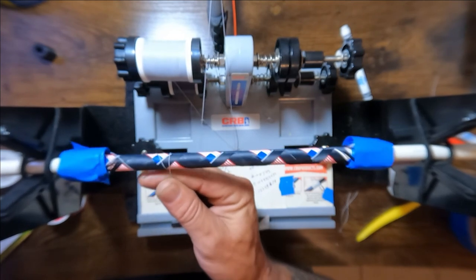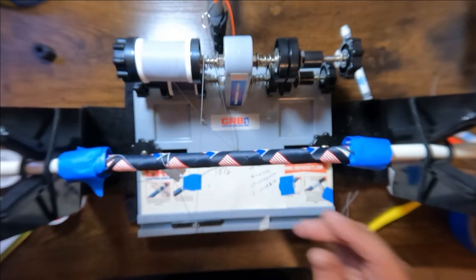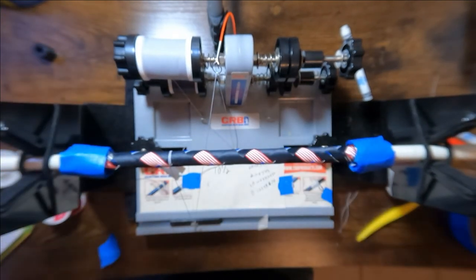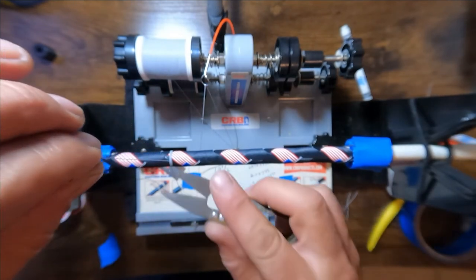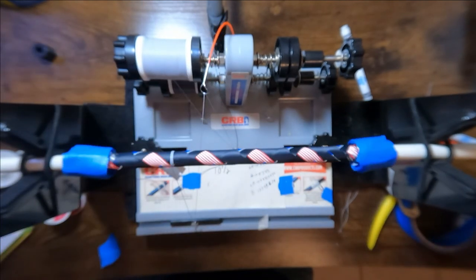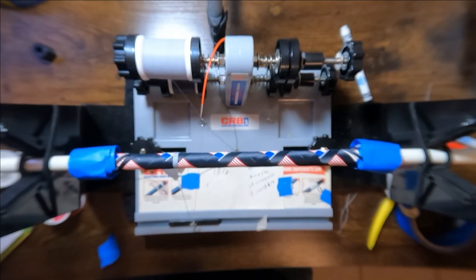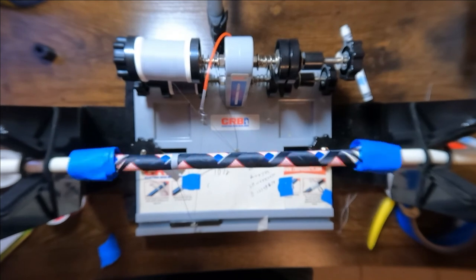Okay, now we'll go in the center here. We'll jump it. Okay, we'll have that hold it in place. Now I want my wrap real... I want the tension on this thing really tight right now. It is too tight, but I want it as tight as possible, because let me tell you, I do not want this thing unraveling on me.